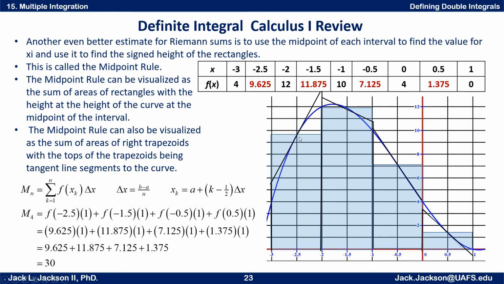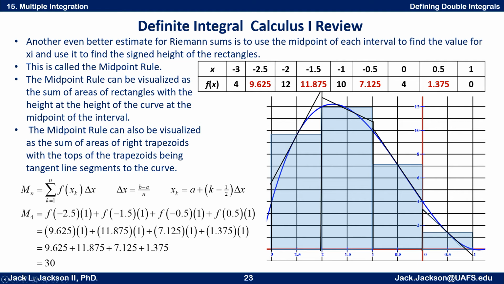The way we see it this time is we know that this is the midpoint, so the distance across here is the same as the distance across here. Congruent angles here are vertical angles, and the right angles are congruent. So again, by angle, side, angle this time, we get these 2 triangles are congruent, so we can cut off this part here, rotate it up, and put it up here, and we have a trapezoid area. So both cases, the trapezoid rule and the midpoint rule, really can be thought of as approximating with trapezoids.